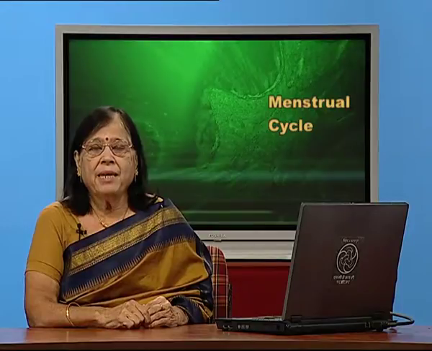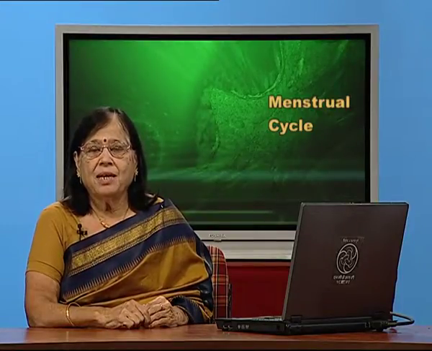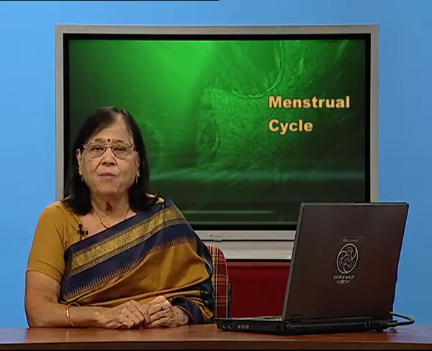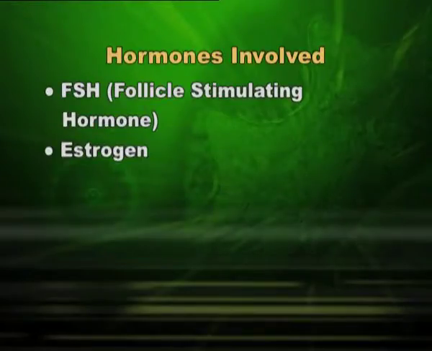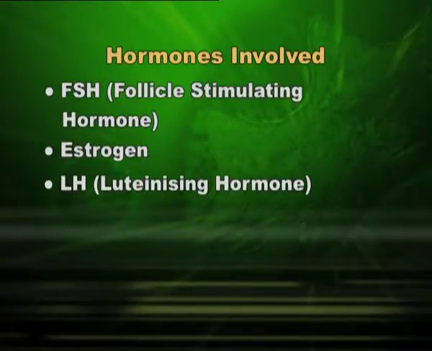Before I come into the detail of progesterone, I would like to tell about one more hormone called LH, luteinizing hormone, coming from the anterior pituitary. So, first was FSH from the anterior pituitary, which made finally the Graafian follicle, and the second one is LH, the luteinizing hormone, which will help in causing ovulation.